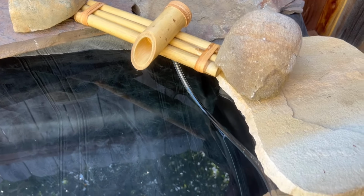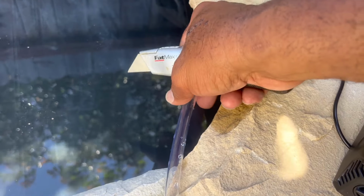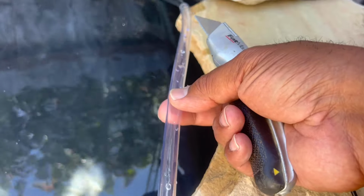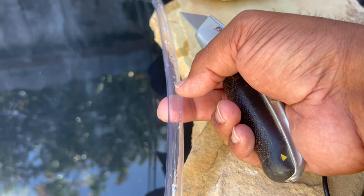All right, so we got our fixture fixed there. We got a lot of hose, so I'm gonna cut the hose. I think right about here should be good. We want it a little bit longer than shorter, because we can always cut it shorter. I'm just kind of eyeballing it, so I'm gonna go ahead and make a cut right here.